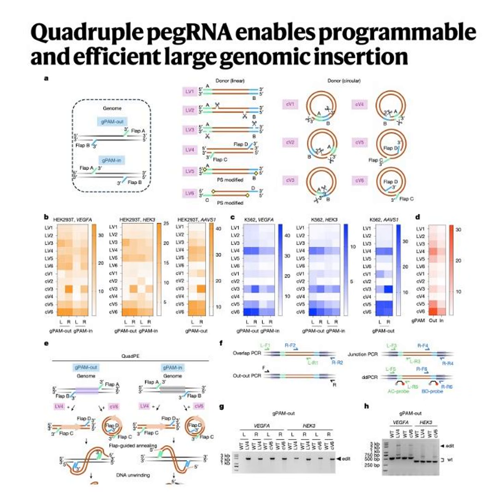And they didn't just optimize the flaps, they also spent a lot of time optimizing the physical shape of the donor DNA itself. It did. The paper compares linear DNA donors, which they called LV4, to circular DNA donors, called CV6. And when it came to carrying massive DNA sequences, the circular CV6 donors won by an absolute landslide. Why would a circle perform better than a straight line?